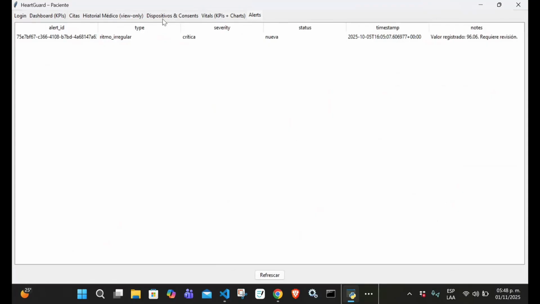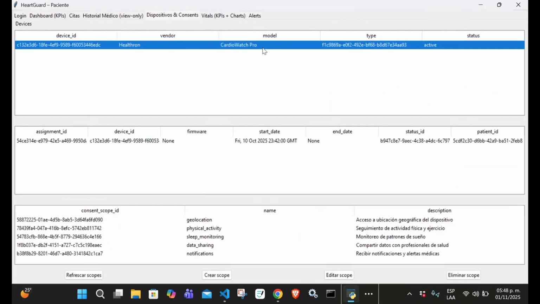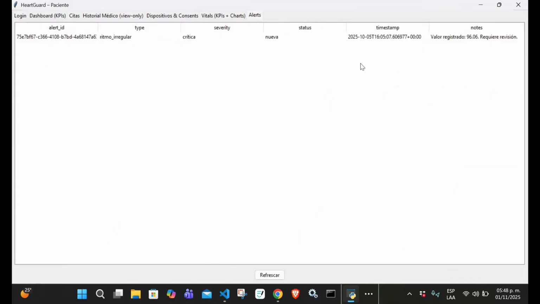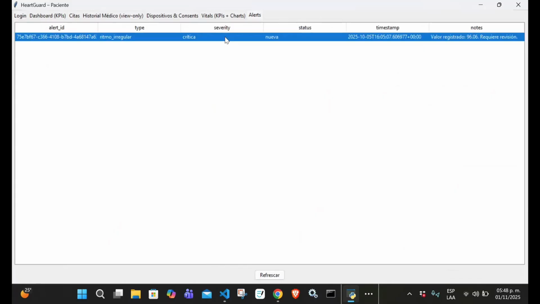In this case, the Cardio Watch Pro sent a notification of an irregular heart rate; the severity is critical, the status is new, the moment it was registered, and the value of the heart rate, which is 96.06, and it needs medical review. With this patient application, we can have perfect traceability of all his process in the HeartGuard application software. So I think that this is all.